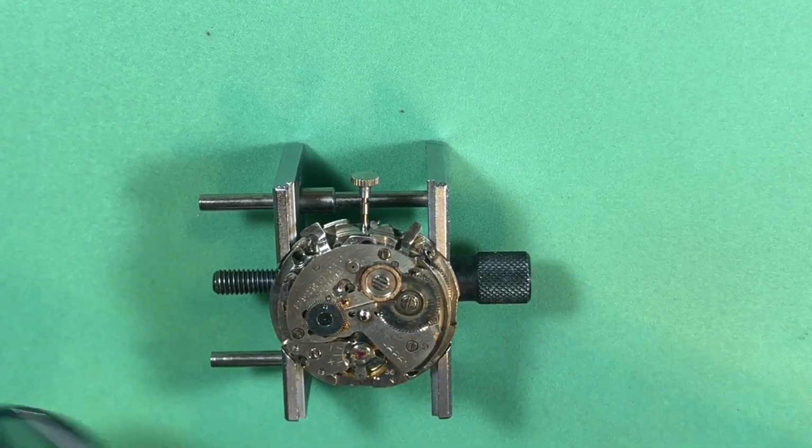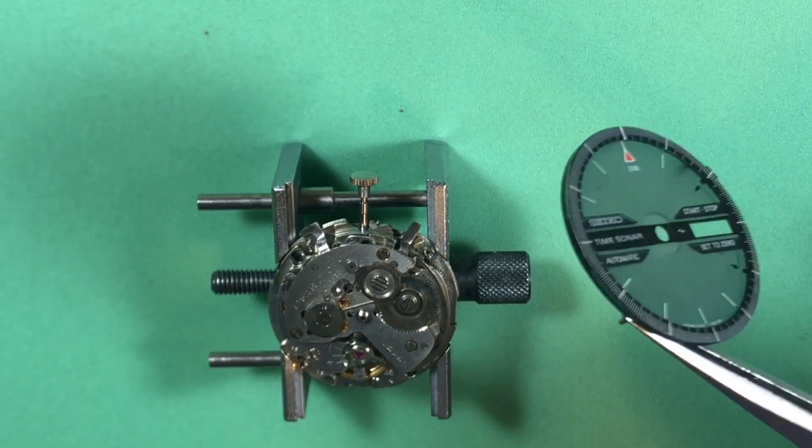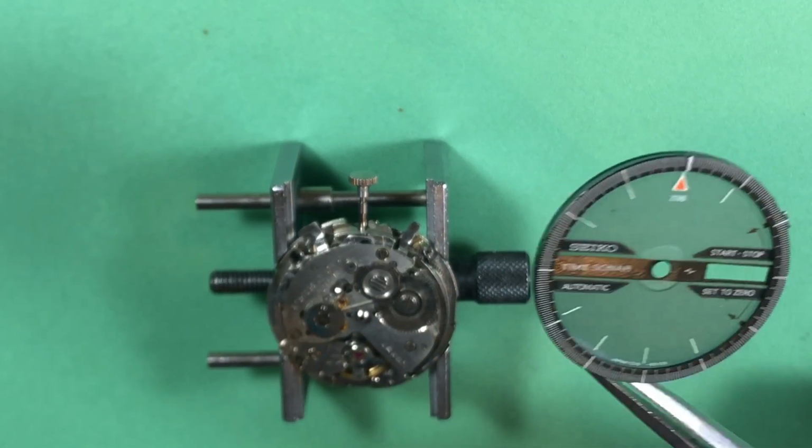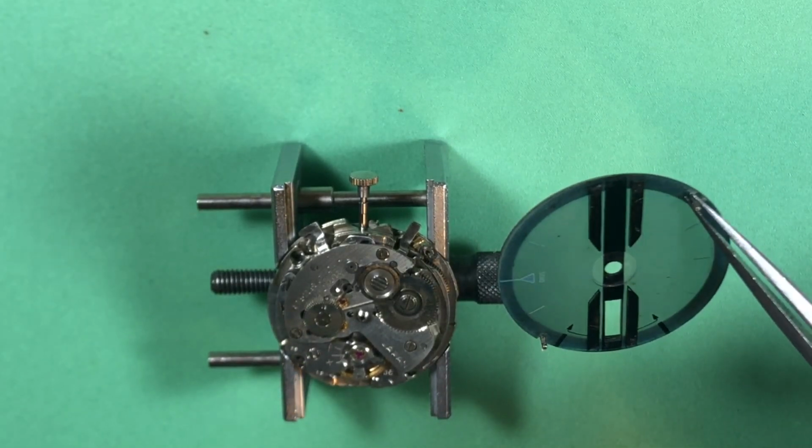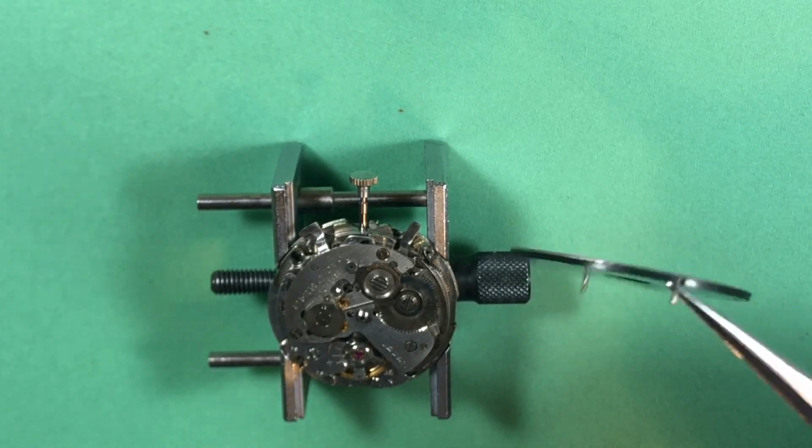Anyway, got the dial off. It's interesting. It's a two-piece construction where you have this chapter ring, which has the dial feet, then you have this plastic dial, which has the printing on it.